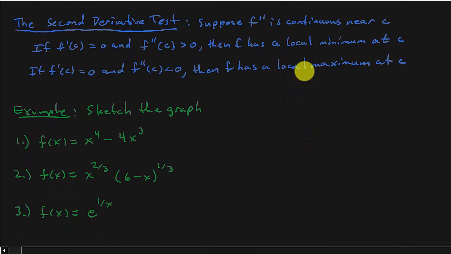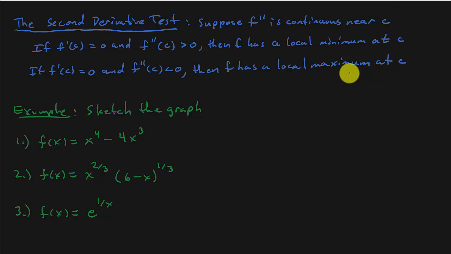The second derivative test. Suppose f double prime is continuous near c. If f prime of c is equal to 0, so you got your critical number, and f double prime of c is positive, then we have a local minimum, and if f double prime is less than 0, we have a local maximum. That's the second derivative test. I never use it. Basically what they're saying is to determine if there's a local max or min. Remember how we did it in the previous examples where it changed from negative to positive or positive to negative when we found the increasing, decreasing. You do your local max and mins like that.